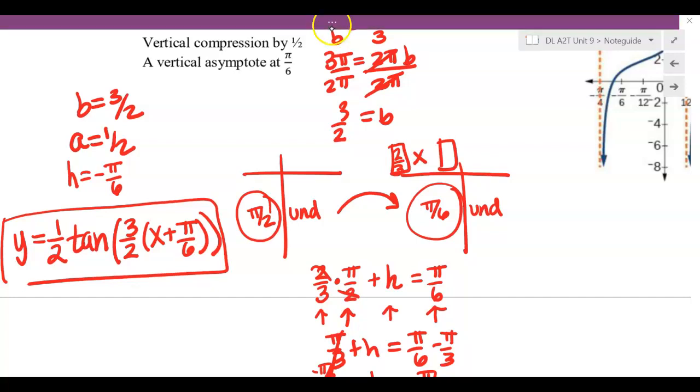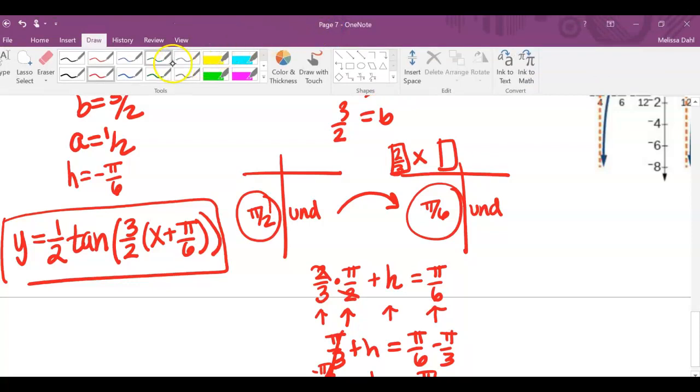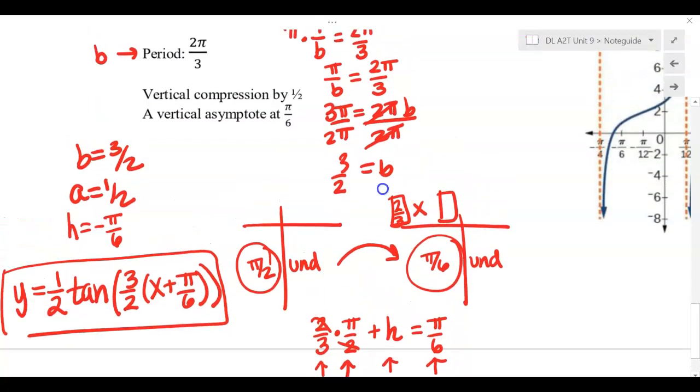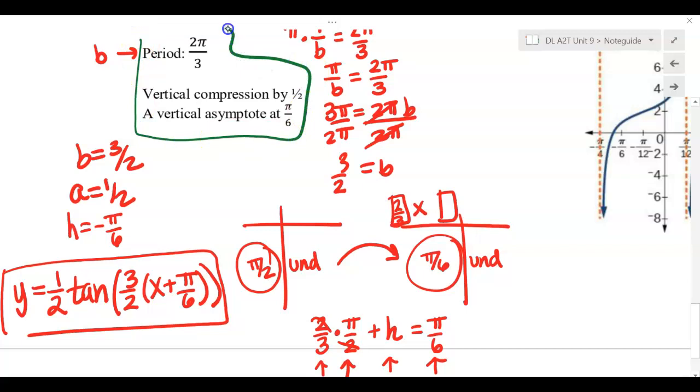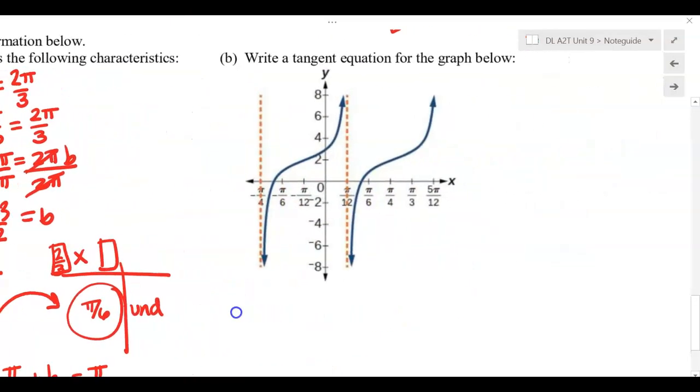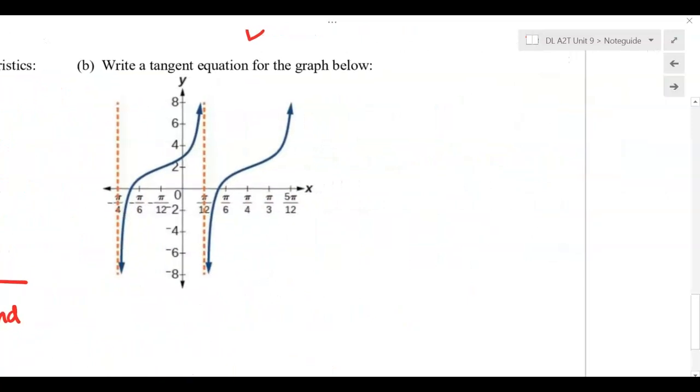We're going to look at the same thing for when we see the graph. So we're going to now visually see the graph, but we're going to try and collect this same information so that we can go through this same process to write the equation. So for the tangent graph here, for tangent, I like to identify the period between asymptotes.